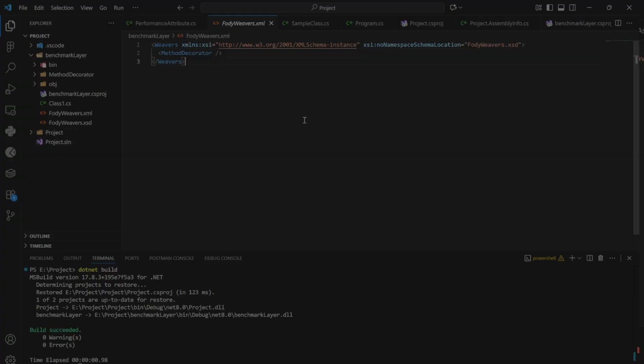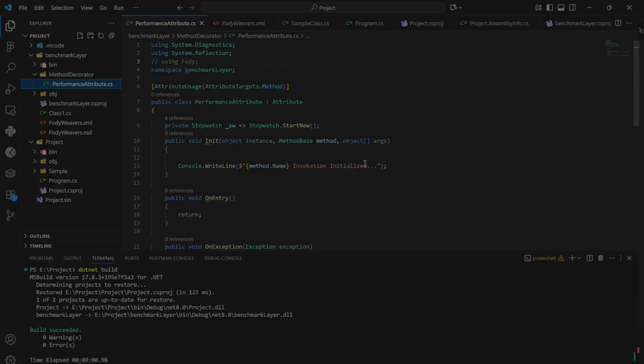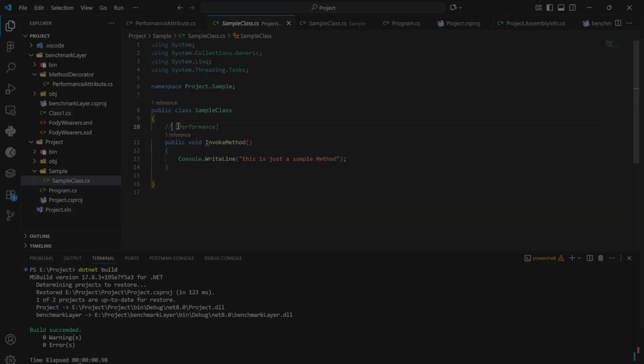So now I added the MethodDecorator and Fody to the benchmark layer, and I want to use the MethodDecorator performance attribute from the benchmark layer in another target project, which is sample class and performance. Before using this attribute, we need to add a reference.